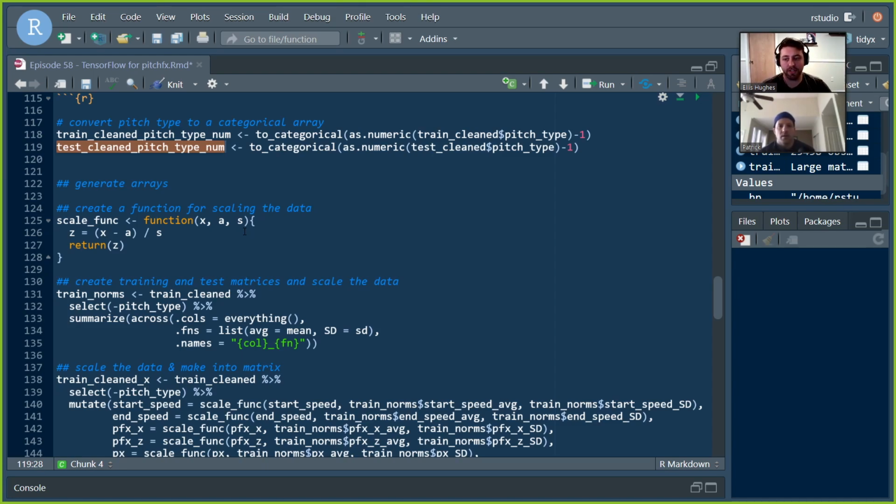on the actual prediction. The key is that we want to scale our data to the population that the model was built on. Let's say we had a new data set tomorrow. We don't want to scale that data within that data set. We want to scale it to the mean and standard deviation of the population that we built the model on, because that's what we believe the population to be.